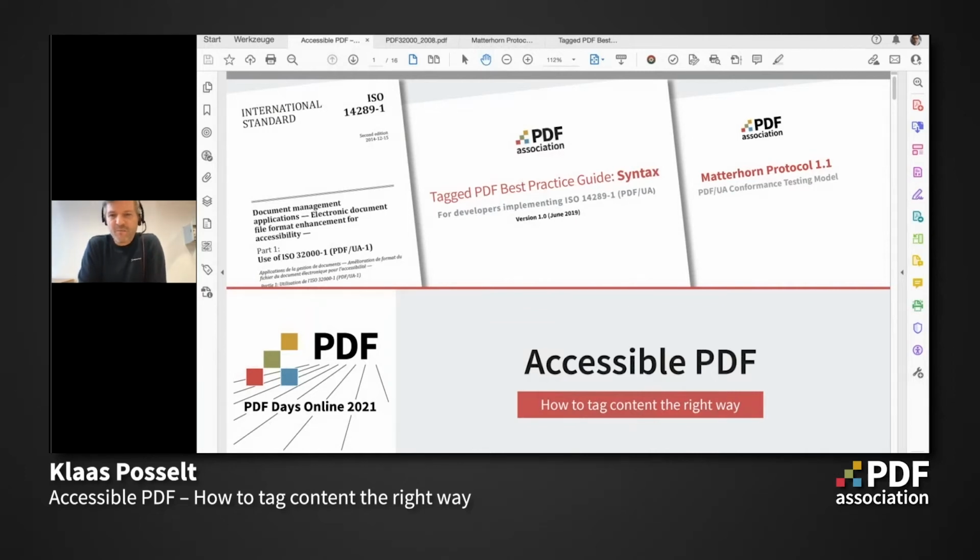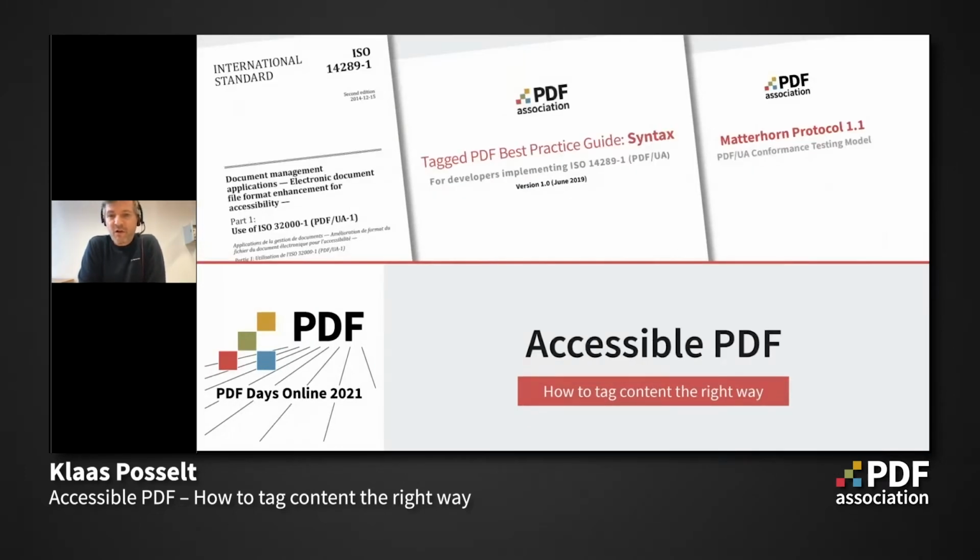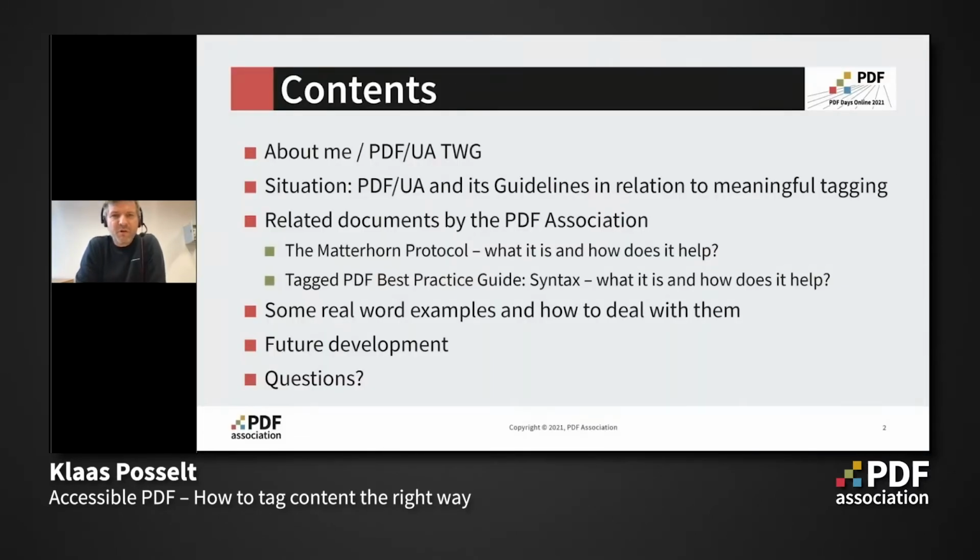Presentation about accessible PDF and how to take content the right way. I give you first a little overview about the content of the presentation. First, I give a little speech about myself and the PDF/UA technical working group, and then I jump into the content itself. So I'm just talking about the situation about PDF/UA and its guidelines.